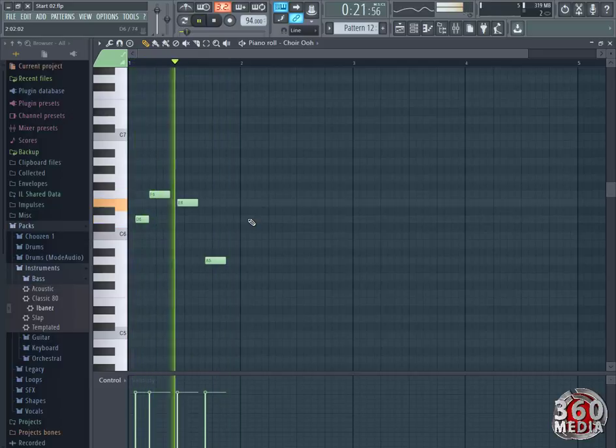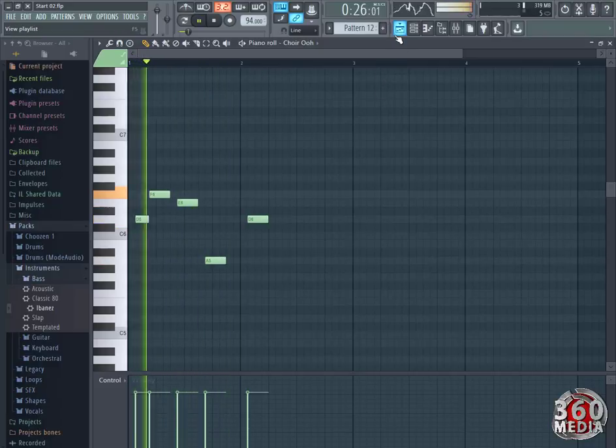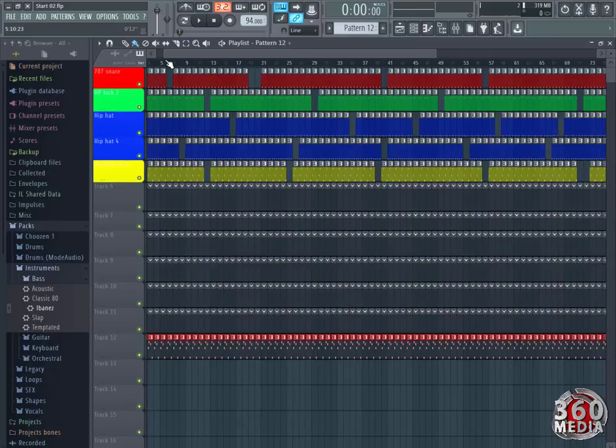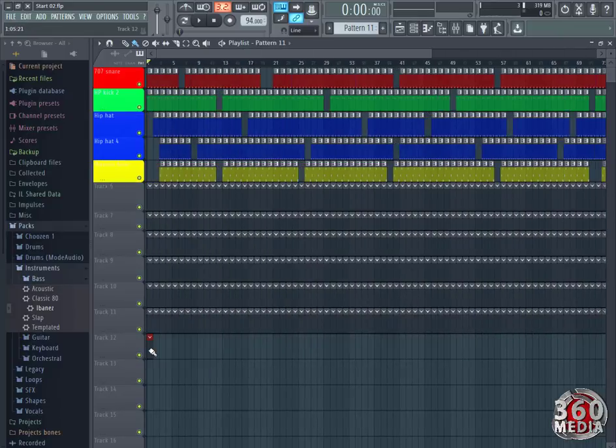If I add one instance here in this quadrant here, 2 to 3, and we move on to the playlist. If you have a look at track number 12, if I zoom in, if I delete one instance of this, you can see it's now fitting on 2 beats instead of 1 like this one here. So I have to delete this and lay it out again to tell FL Studio that I'm no longer using 1 beat, but I'm going to be using 2 beats.